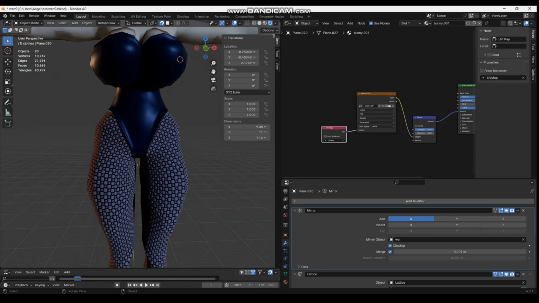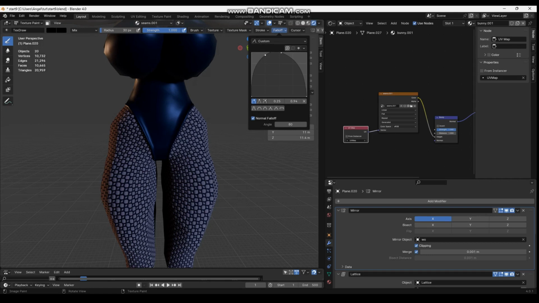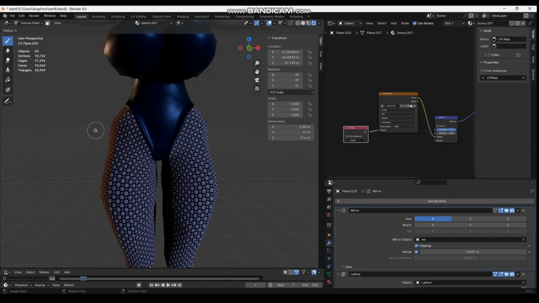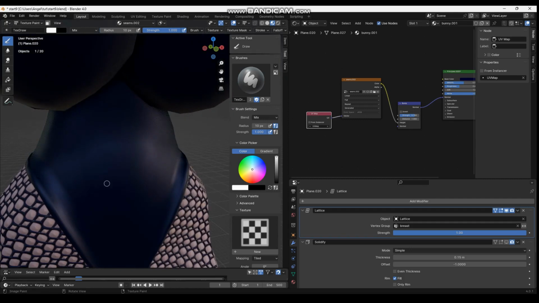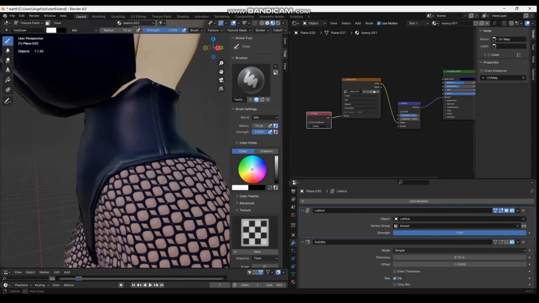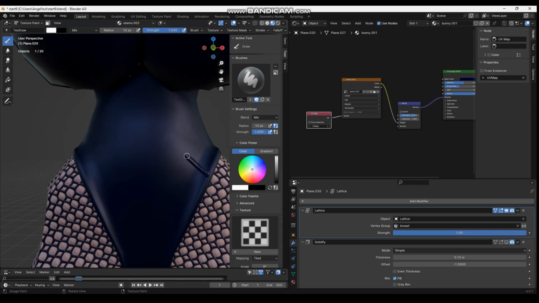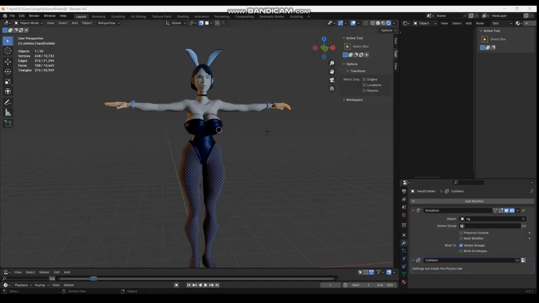Okay, now hop into texture paint mode, set your stroke to line, and set your falloff as I show in the video. Now you should be able to draw seams onto your model. Remember to adjust the strength of the bump map to your liking. And that's pretty much it for this method. You might want to use the soften or the smear brush to try to touch up the seams a little bit. As you can see, this method doesn't really give amazing looking seams, but hey, if it works, it works. Alright, so that's basically it for this tutorial.